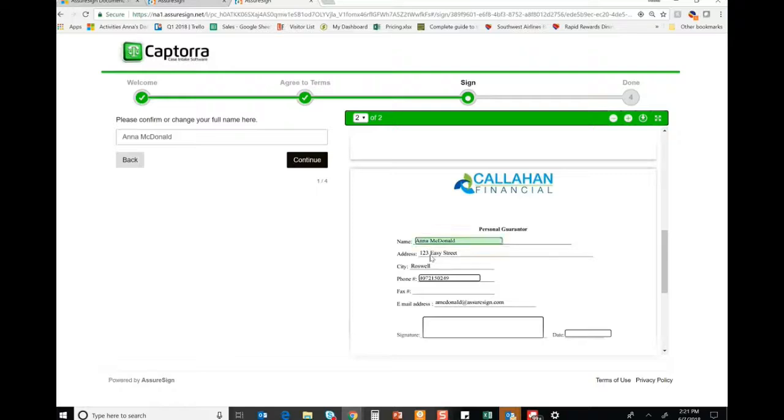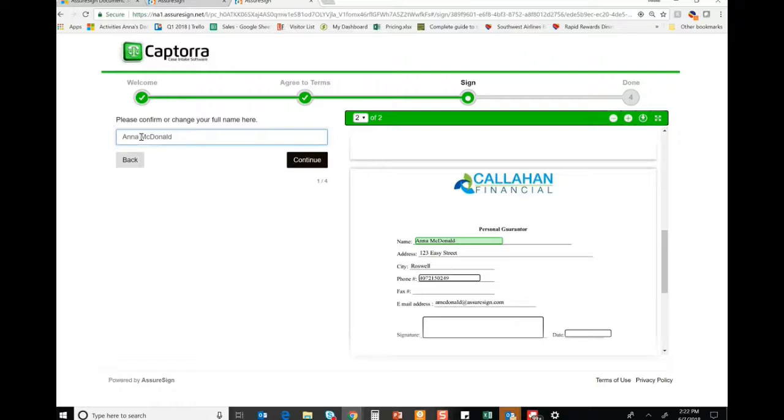But then other areas of input from Dynamics, you can make standard, so the customer can't edit, so it's great for pricing. Not only can they edit it on the document, but utilizing our document track API, you can actually have it where it will update the field within Dynamics from which they brought the information.